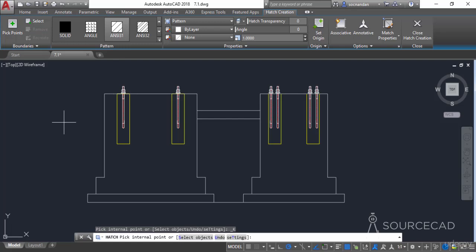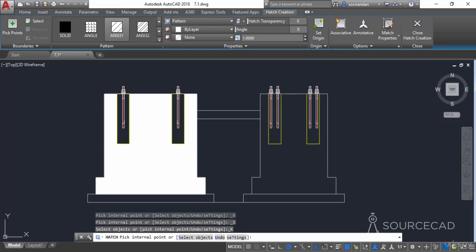By default also the cursor will look like this point selection cursor, but if your cursor is different, if it is like this, the pick box type, then click on this pick points to change it to this point selection cursor. Now let's move to the drawing area, and when you move, you'll notice that whenever the cursor finds an island, the hatch pattern will be applied there. So as I moved my cursor here, the complete area got highlighted and the hatch will be applied here.